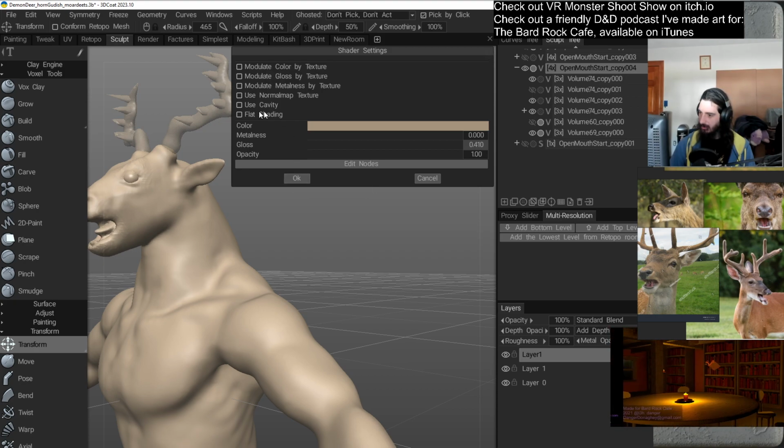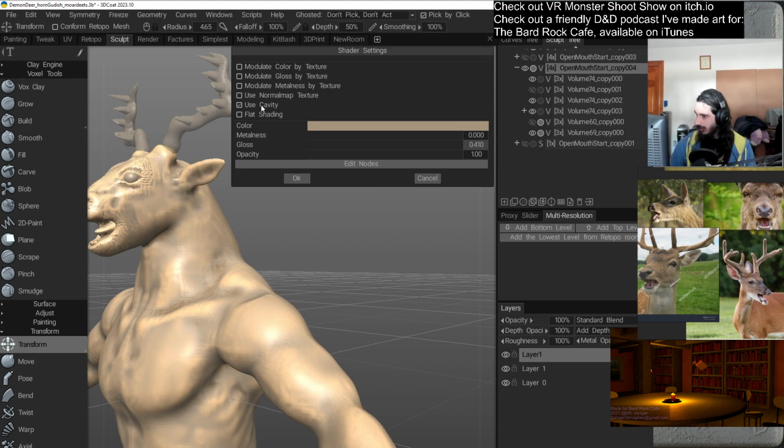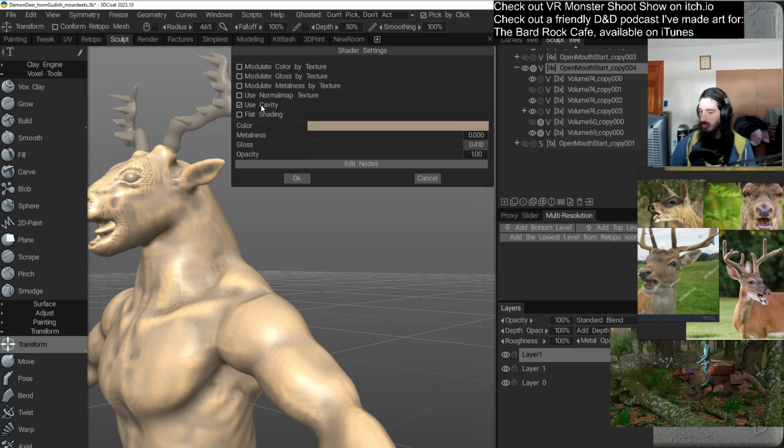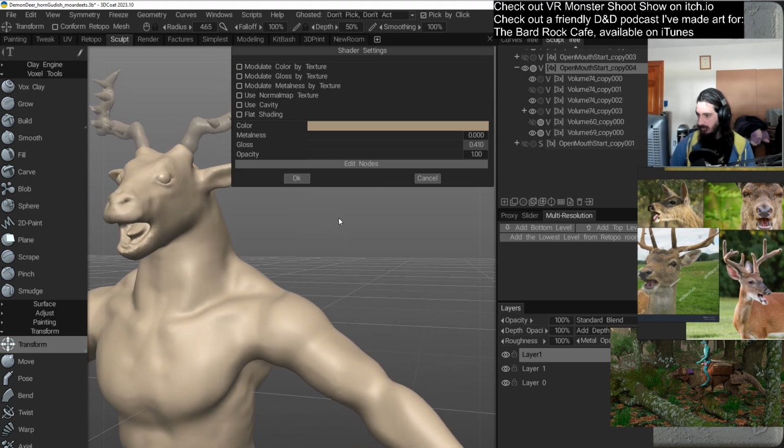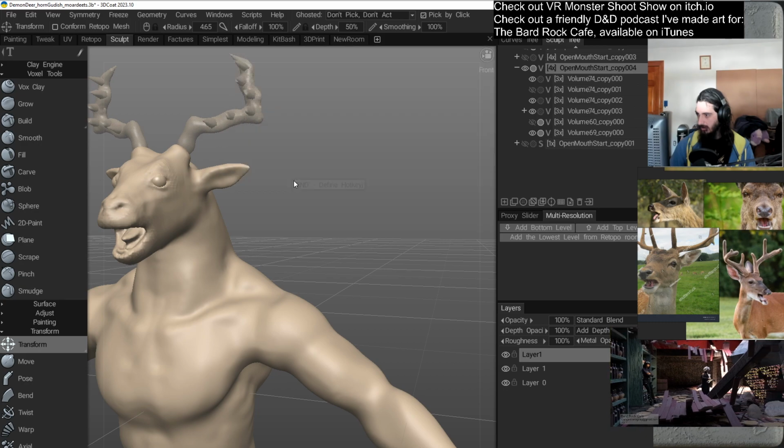I think flat shading would ignore light. I wonder if there's another way to toggle lights off. Use cavity? Ooh, that's cool. You just turn that on? Kinda cool. I think this is a little bit better.